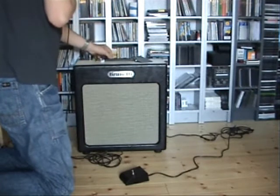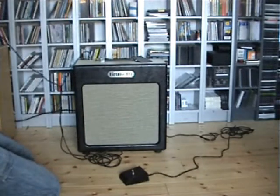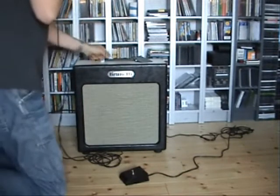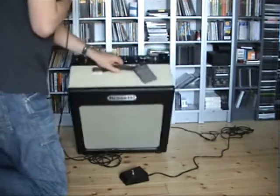I put on the middle boost. Let's see what's happening. One, two, one, two. Middle boost. Not too much, but I turn up the middle. It's at 3 o'clock right now.